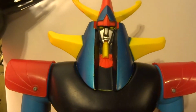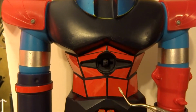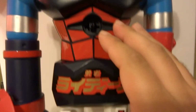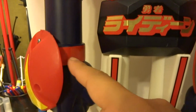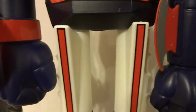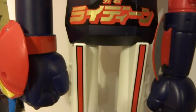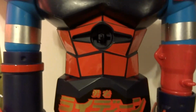Alright, I've gone ahead and taken this apart and cleaned it, and I've added all of my new shiny decals, and I'm very happy with how it turned out. Initially I was only going to replace the decals on the torso, the hips, and the legs, but once I started doing it, they looked so good and so clean that I ended up doing the arms and the shield and the iron cutter blades. I didn't do the areas on the side, as this version of Raideen, they're not colored with decals. The decals went on fairly easy.